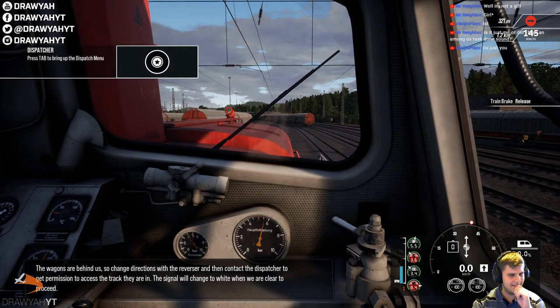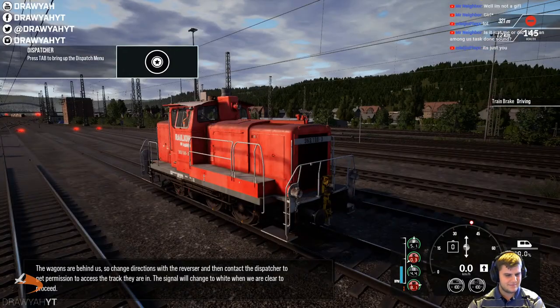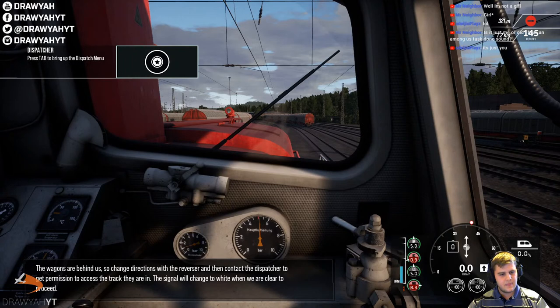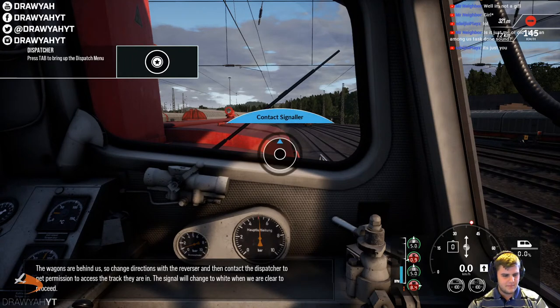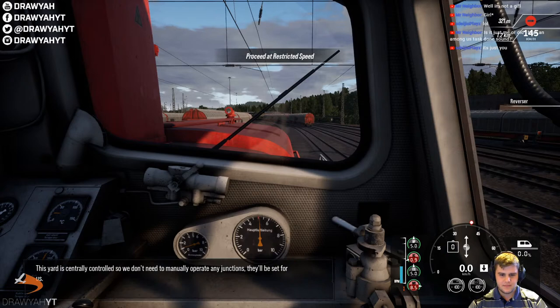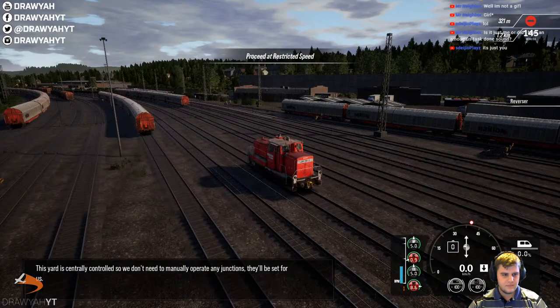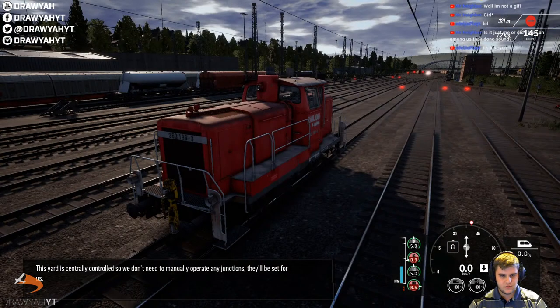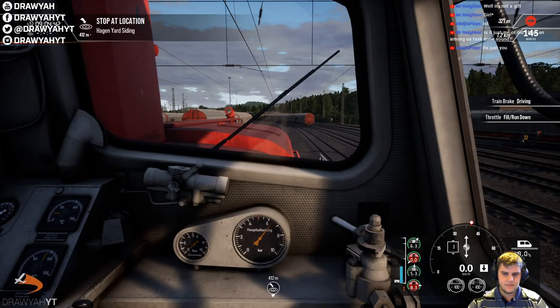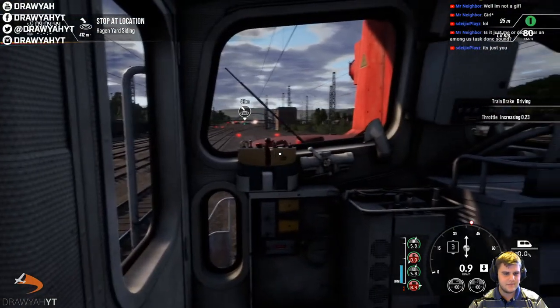The wagons are behind us, so change directions with the reverser, and then contact the dispatcher to get permission to access the track they are in. Right, so contact signal up. We are clear to proceed. So train in reverse. This yard is centrally controlled, so we don't need to manually operate any junctions. Signal's white. If we can release the brakes, so train in reverse.